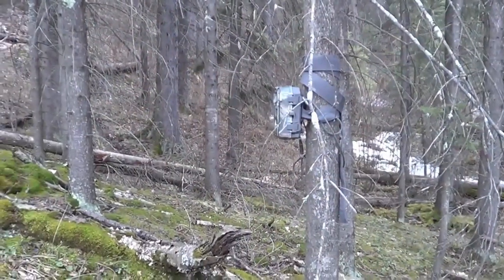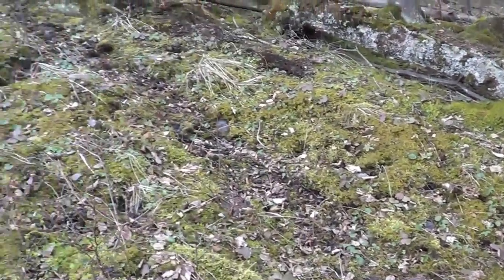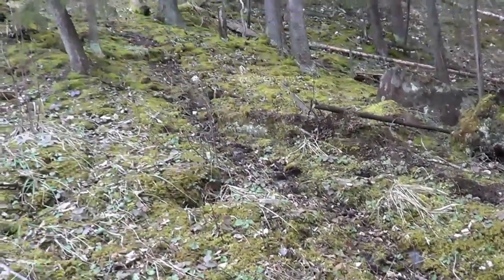My trail cam is reset. I set it up in a different location. See, there's a game trail going up that way.